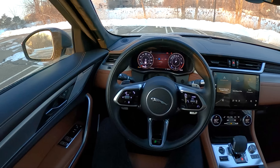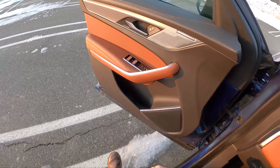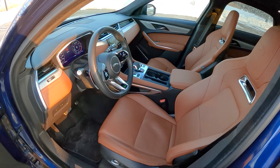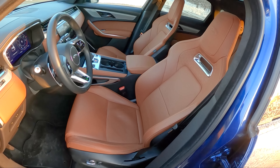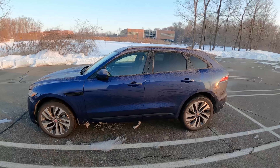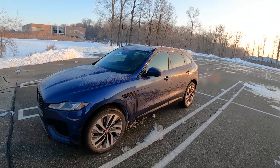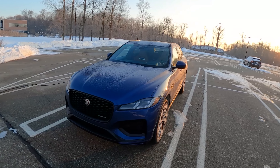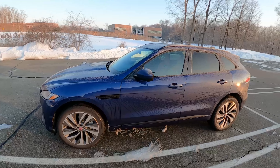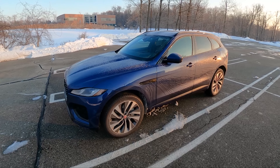It is a cold Michigan morning out here today, so we're going to keep the walk-around brief, but this is a very nice-looking SUV. This interior is absolutely gorgeous — love these seats. Lots of optional extras on this F-Pace today. Starting price is just over $65,000 as spec'd. This one is $81,000, but there's a lot of stuff on this press car that you probably wouldn't really need in the real world. That's just how it is with luxury SUVs from Europe these days — you have to pay to play.